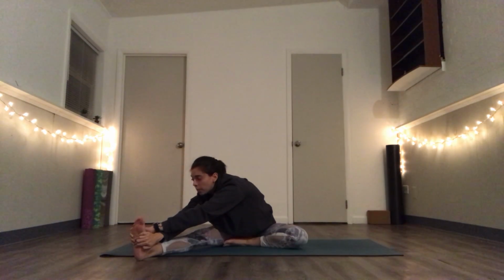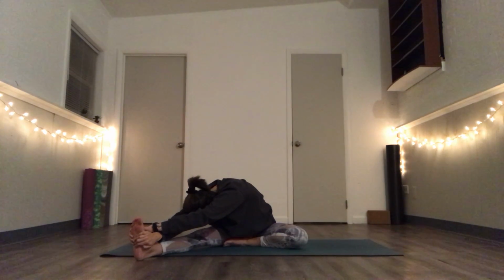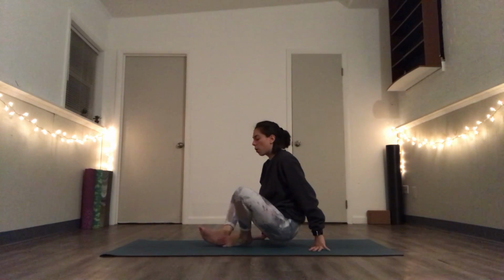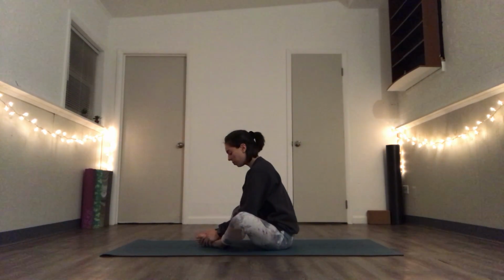Take one more deep breath in. On our exhale, we'll begin to fold forward. We'll come all the way back up. We'll turn back onto our mats, bringing our feet together to touch for butterfly pose.